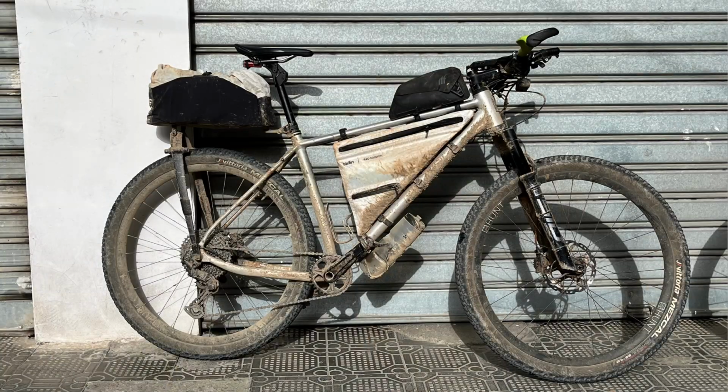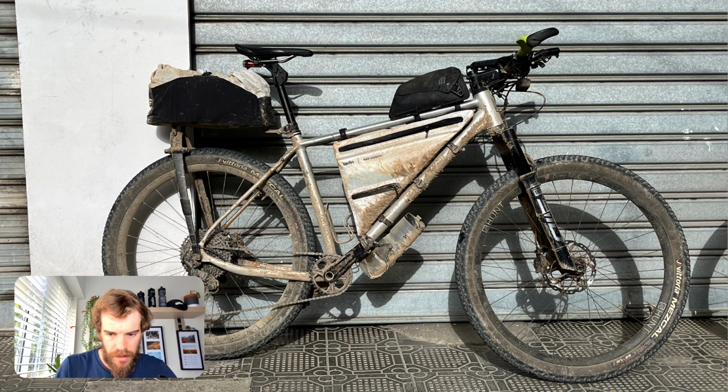And I'll start off with my bike. So this is the Mason Macro. Now the Mason Macro has kind of been launched, but as of yet it's unreleased, and this is a prototype. I'm lucky enough to be pretty involved in the development of bikes over at Mason. I've been riding them for almost 10 years now. So this is an aluminium hardtail, 100mm travel.